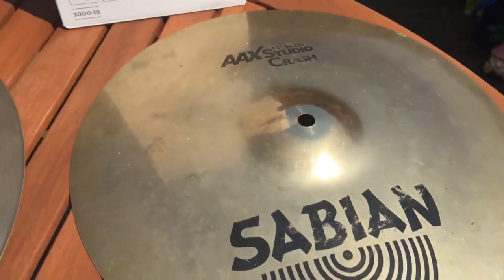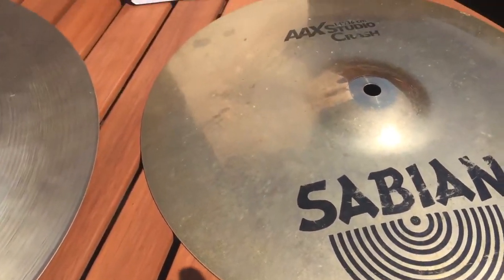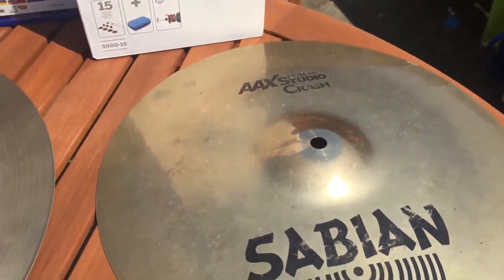I've got this 14-inch Studio AX by Sabian as well. I've had that for about 20 years and it cracked through about maybe 10 years ago and I stopped using it. I picked up a second 13-inch version of the same but it's got two cracks - they're only short - so I'm going to do a nice smooth cut around those two.